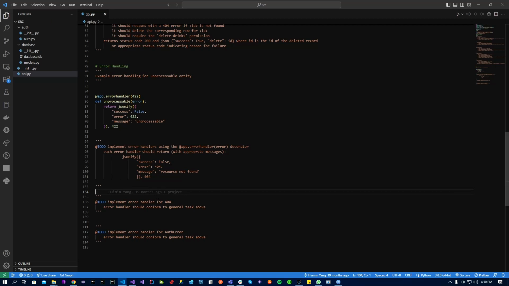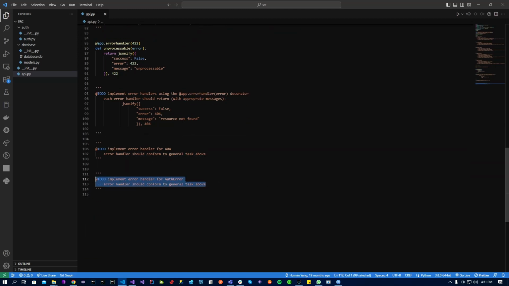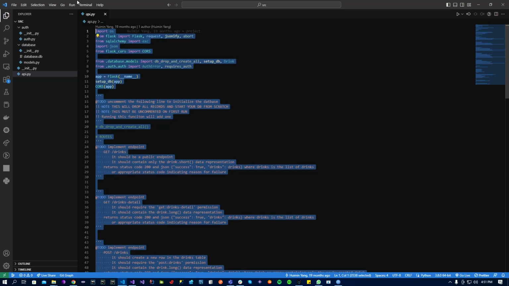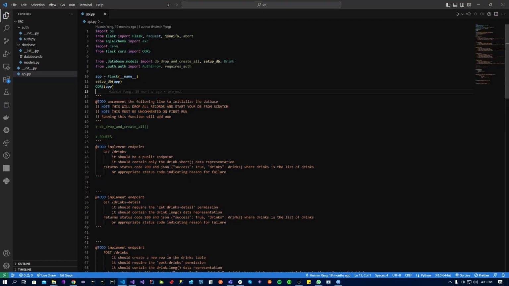It makes your code a little more reusable, readable, and structured. There is also an auth error handler. If something related to authentication comes up, then you should use this to handle those errors.